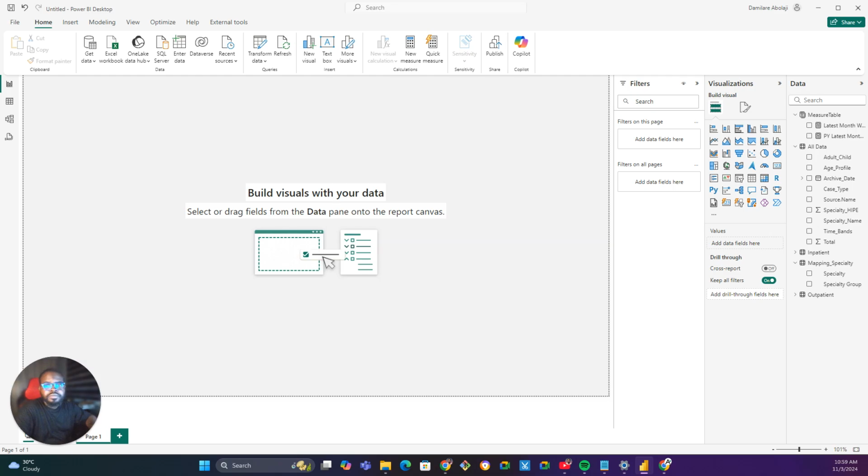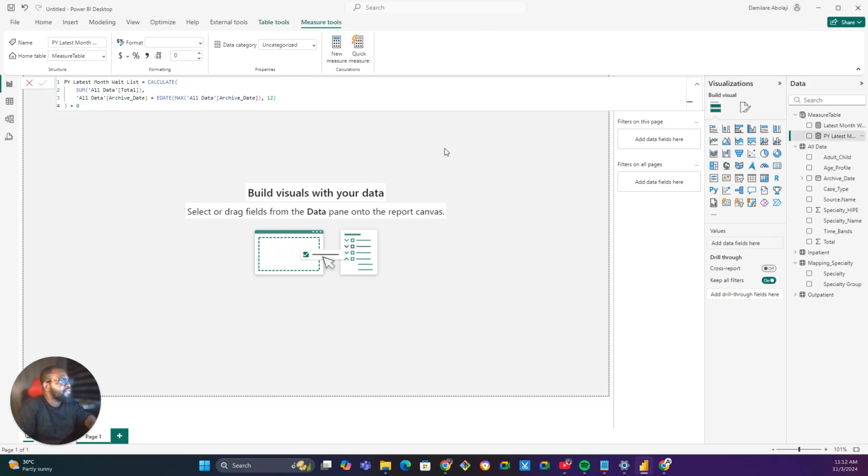So we've created those two measures. What do we do next? So I'm looking at our metric. I just discovered I made a mistake.